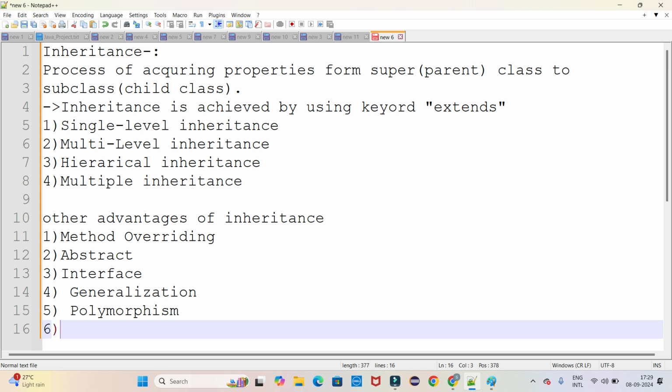And last but not least, abstraction. So let me talk one by one.